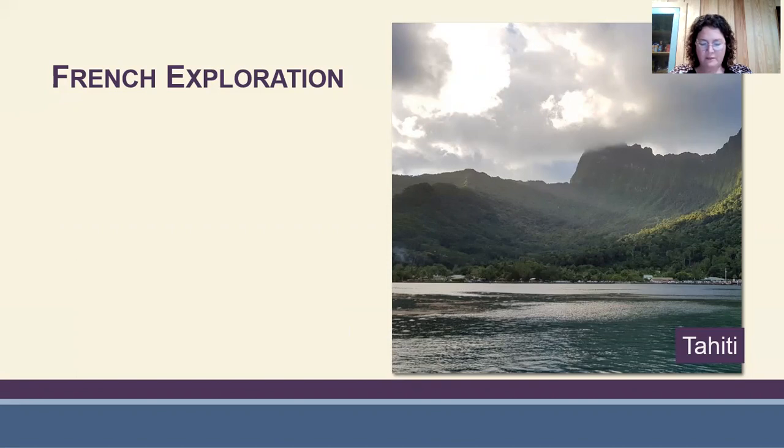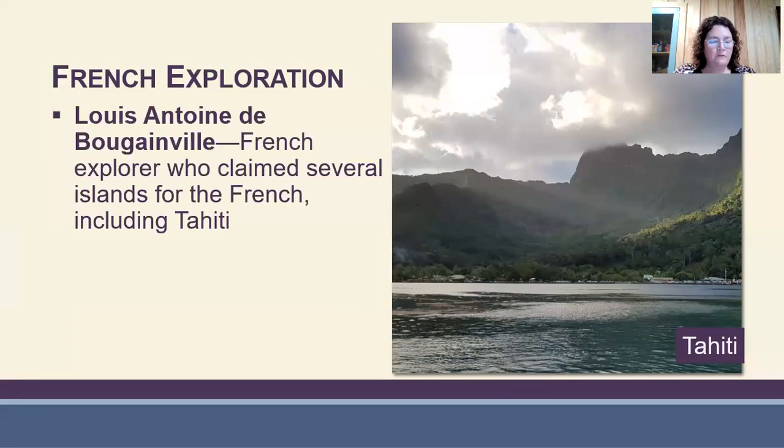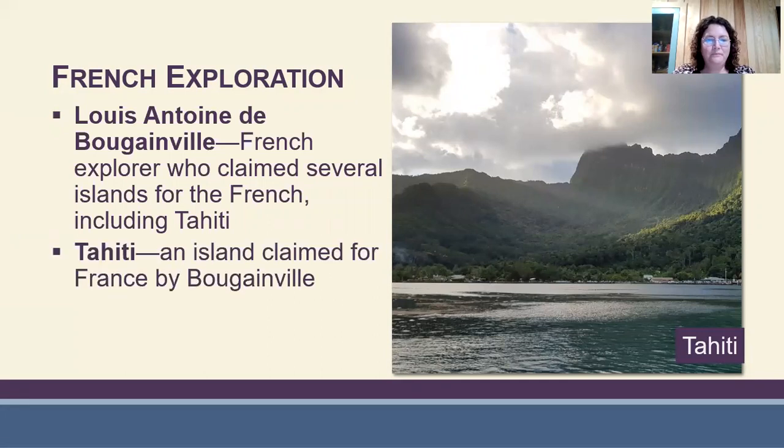Several French and British explorers sailed the Pacific during the 1700s, but only one man from each country will be examined. So we're going to look at one man from France and one man from England that explored these Pacific islands. For France, we're going to look at Louis Antoine de Bougainville. He claimed several islands for the French, including Tahiti.